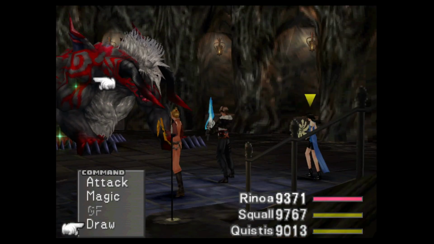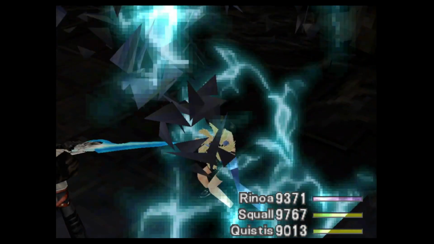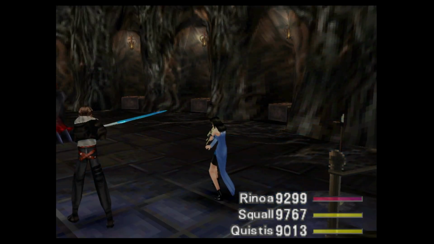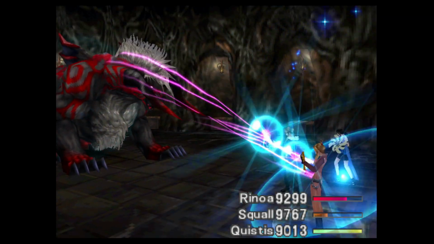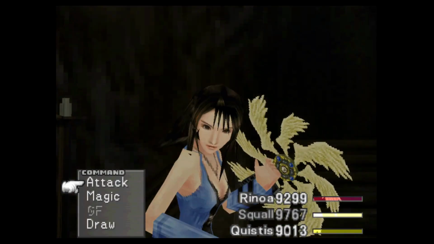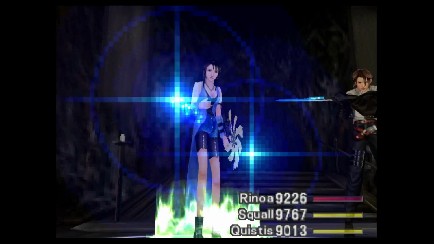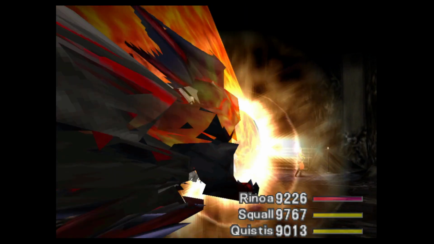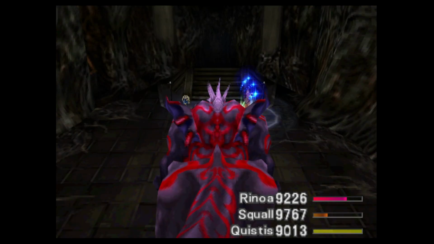I plan to hit you with sticks until you don't work anymore. I will take one round to draw some meteor from you. Speaking of meteor, he will use it as a final attack, so be prepared. Meteor is full. This is not. And now he's blind.